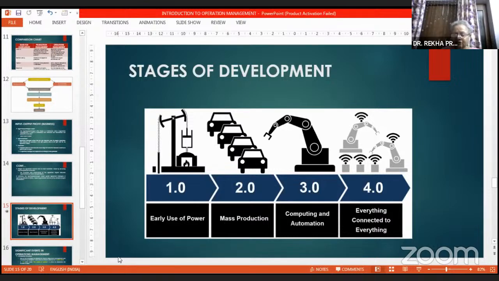Especially like us in India, we have servants to do a lot of things. But abroad, that is not there. So they are doing their things themselves. So they are relying on automation more and more. Maybe their tea will be kept ready, the bath water will be at the temperature they want, and things like that. So many things. So now we are talking about Internet of Things. Everything is connected to everyone.